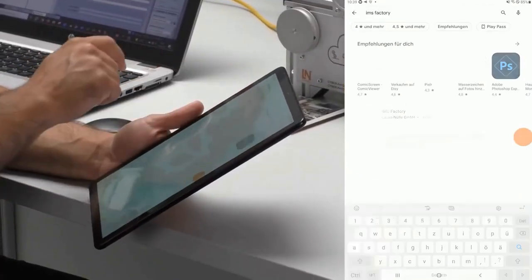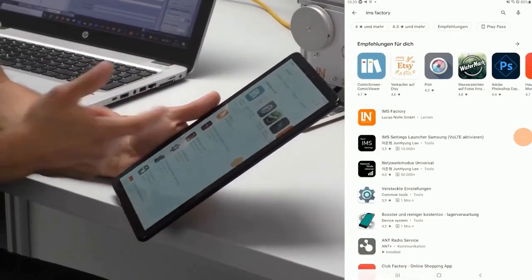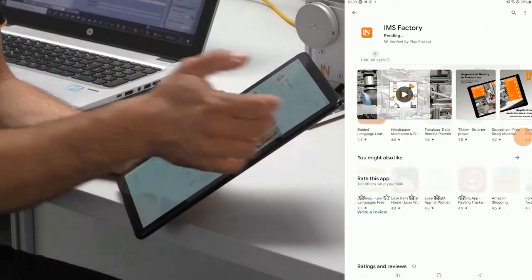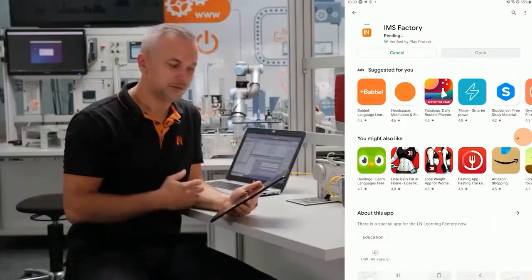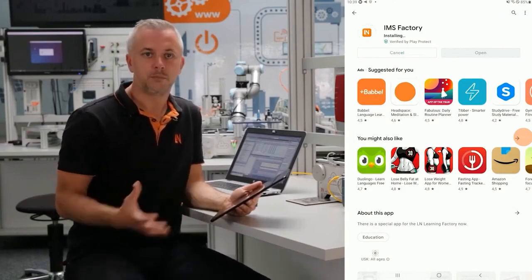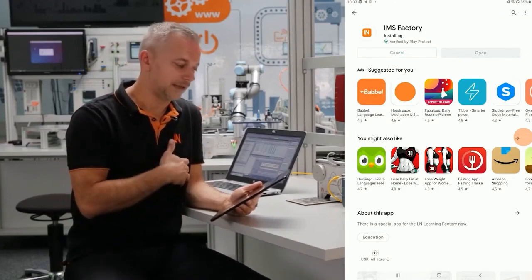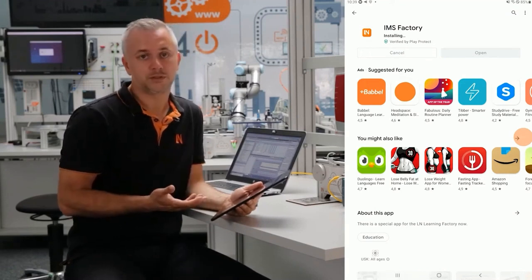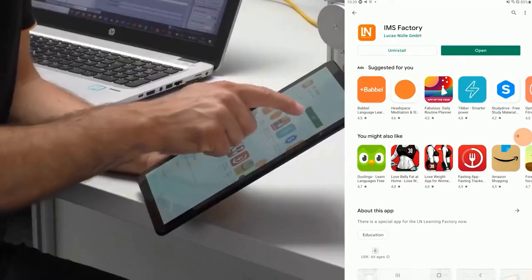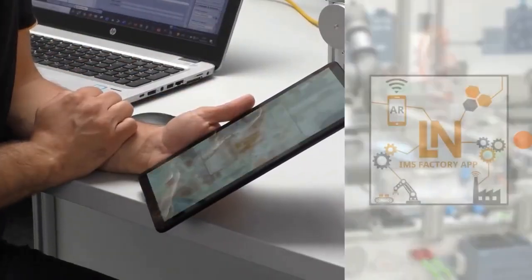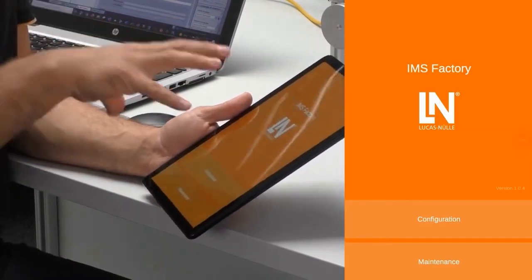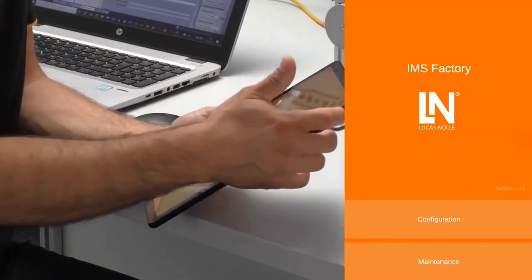Now the app is being installed, and when it is completely installed, I can then also open the app once to check if it really works. So, installed, I click on Open, and the IMS Factory app starts. That's enough for the first step for now.